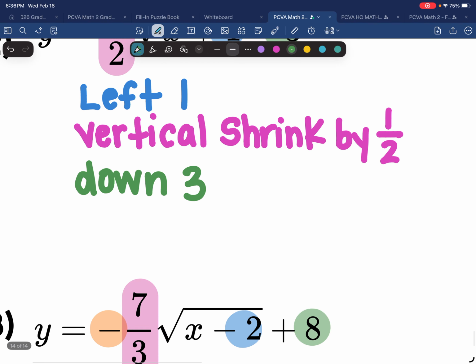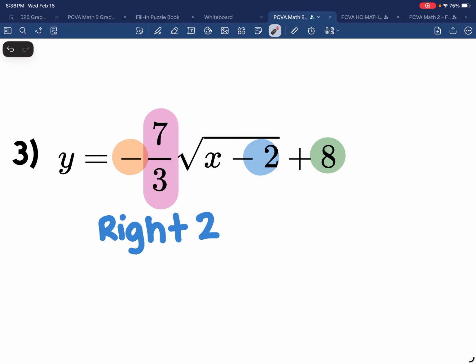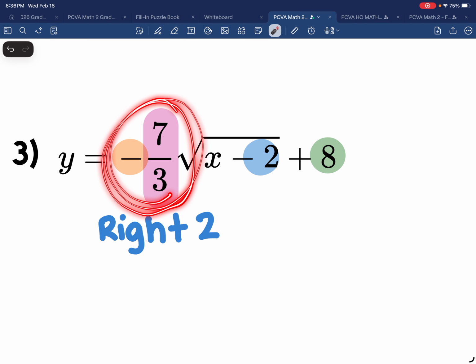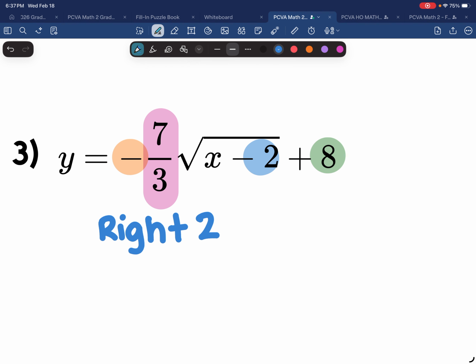Okay. All right, so for this one we got actually 4 transformations because we do have that minus sign in front, and we are going to separate that because that's going to show a reflection, whereas the other one is going to show a stretch or a shrink. So we got -2, so remember that's the opposite, so we're actually going to go to the right 2 units. And it doesn't matter which one you state first here, because, you know, we've been doing the inside, then the front, and then the back. It doesn't matter which one you state in order. They're all going to be in the same spot.